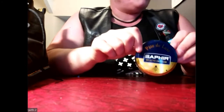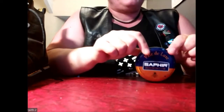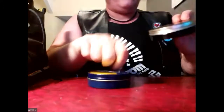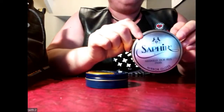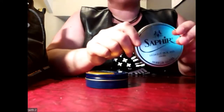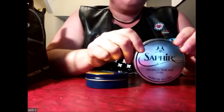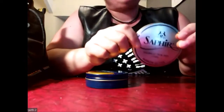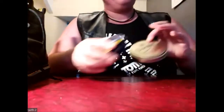Some of the polishes, if you look at them over time in sunlight, they fade. Sapphire polish doesn't. It is very, very colour fast. So I carry the basic polish, and I also carry this, which is their mirror gloss, and that gives the most amazing high shine. It really is very easy to get a good high shine with that, but it's not something you'd want to layer. It works really well as a top coat, possibly 2 coats, but I wouldn't put more than that on because it is very, very hard, and it tends to flake if you put too many layers on with it. But as a top coat, it works beautifully.